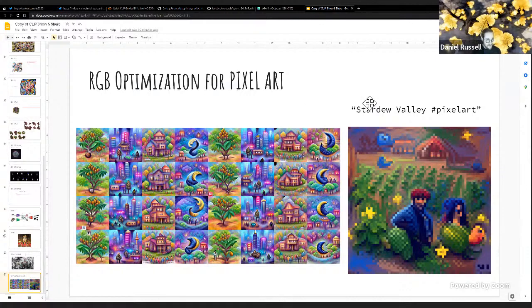So with this pixel art stuff, one example of something that helped a lot was, in almost all of these scripts, when the image is prepared to show to CLIP, there's usually some transformations that happen on it, like rotations, resizing to make sure that it's the size that CLIP is supposed to take as input.